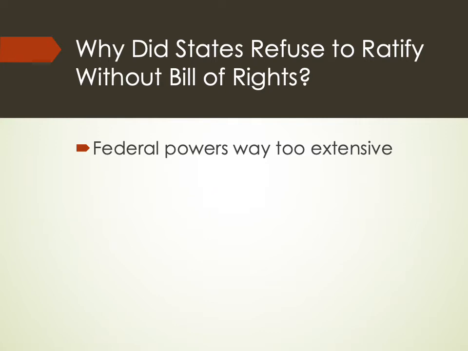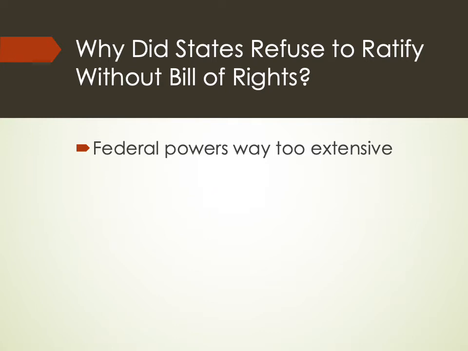And if you've taken an American government class, you'll remember that at the very end of the enumerated powers of Congress, there is this thing called the necessary and proper clause, also known as the elastic clause. And it basically says that Congress can do what it needs to do in order to put the aforementioned powers into action. That really freaked out the states.